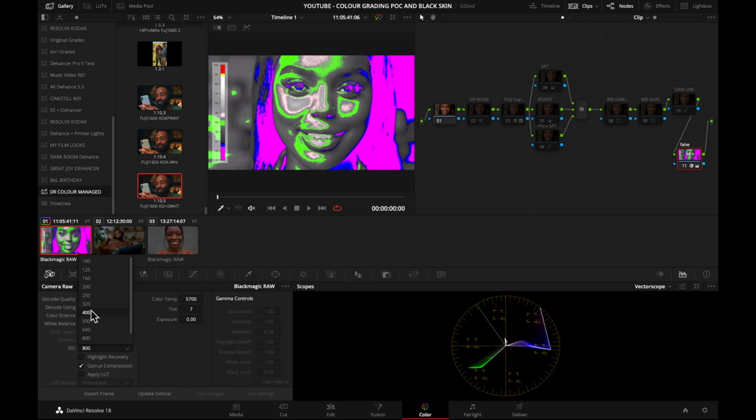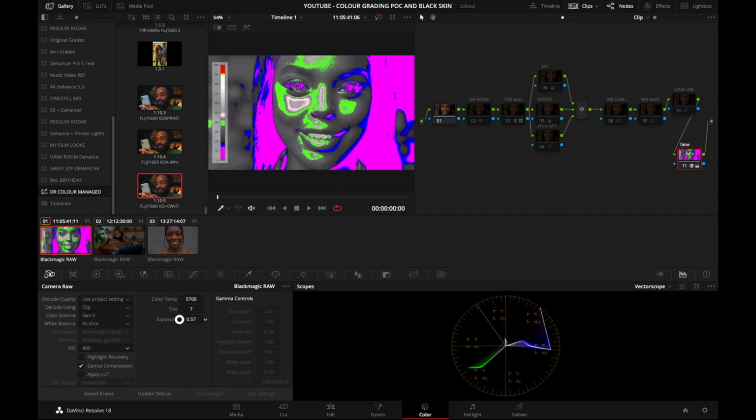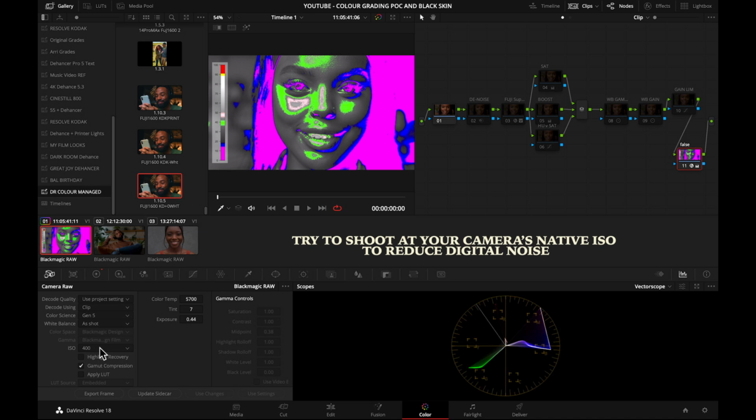But the other way of doing it is here. And then obviously you can do it in a nodal fashion using some of the nodes that you have here. But depending on the project and depending on what I'm doing, I like to have this set at the ISO that I shot at, which is normally for the Blackmagic camera, either 400 or 3200 ISO.